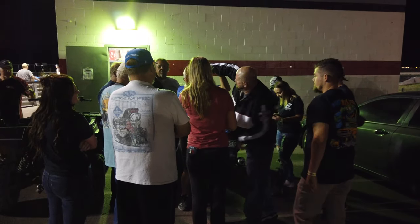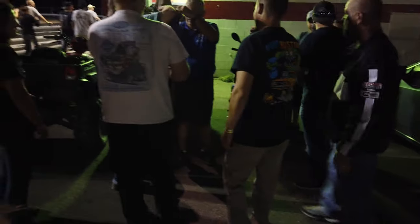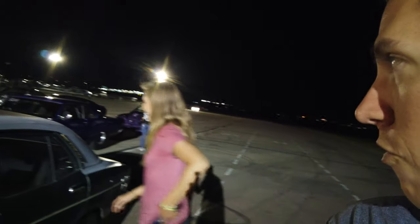April at her first driver's meeting pulling chips - she's in the jackpot deal tonight. She got blue. Blue is left lane, pair five. So this turned into April's first bracket race. She ran up there, paid 10 bucks, jumped into the jackpot race, and she went a 12.94. So we put a 12.90 dial in - fastest pass the car has run here in Pueblo. She went 1.21 on the light. I've never actually bracket raced, and this will be her first time bracket racing, so we're kind of trying to strategize. 11 cars in the jackpot - thanks to Autumn for telling us to sign up. So this is April's first competitive race, her first bracket race. Go ahead and suit up and try to cut a good light.